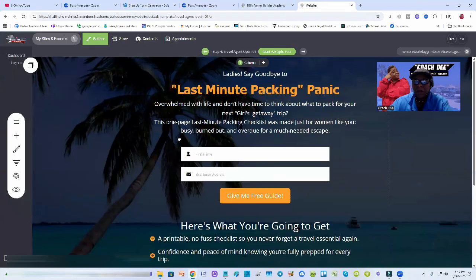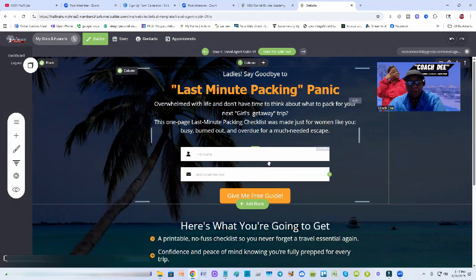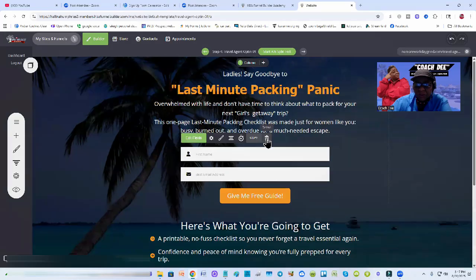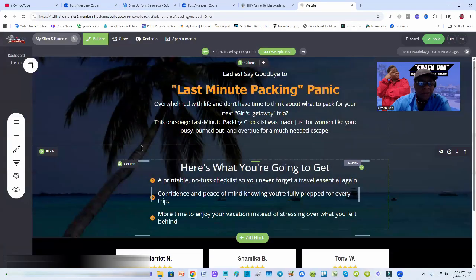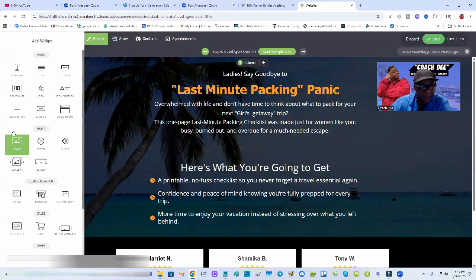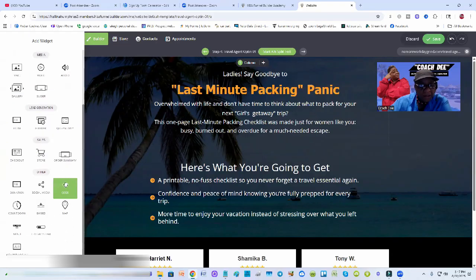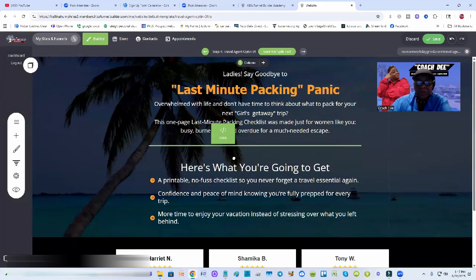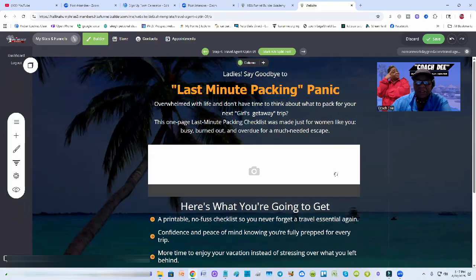All right, so now we're back over to the HBA Funnel Builder, and we're going to put it in this spot right here because it's going to be our new form. So we can go ahead and move this one real quick. Now we're going to hit this plus button over here, add widget, add in a code widget right here to the left. You grab it and notice where that green line moves. That's letting you know where it's going to drop it. So we'll just drop it right underneath here.